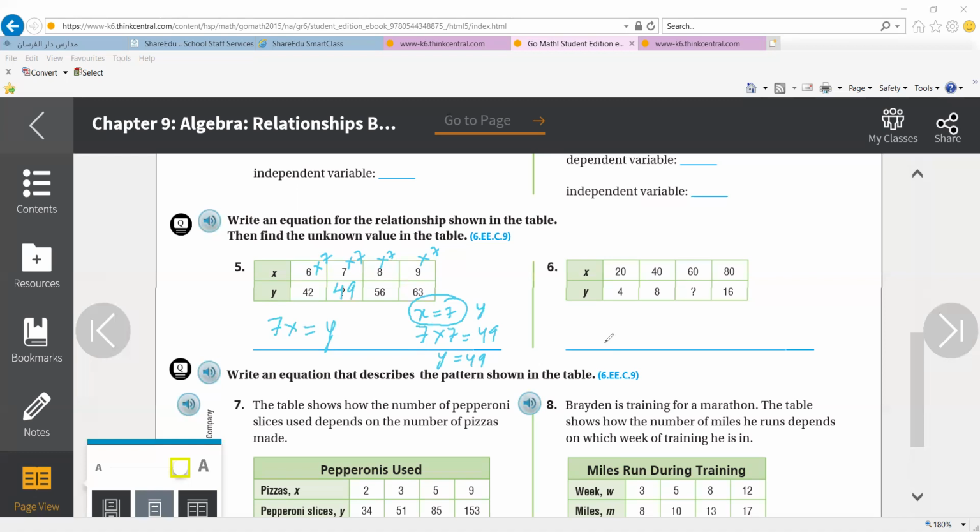Understood? Now see, when do you get 4? 20, what do you divide 20 by to get 4? 5. Okay, 5. Same way, 5. And same way, 5. Now check what will be this answer. And what will be the relationship?